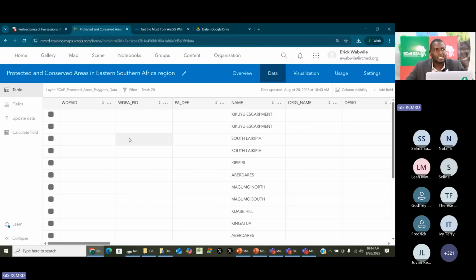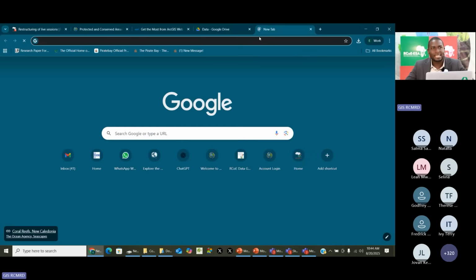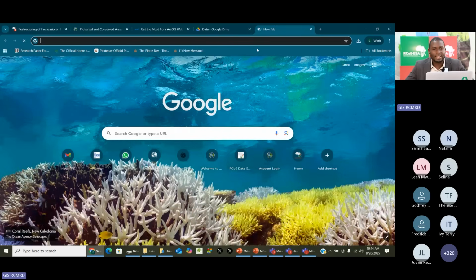But in this case, we want to show you how this data is updated, and the updating of the data in the WDPA is guided by the WDPA manual. My colleagues will be sharing a link of the WDPA manual, but that link is in the e-learning platform.